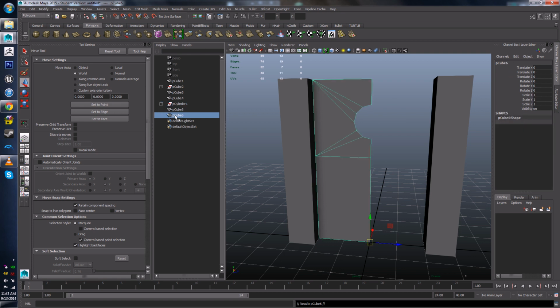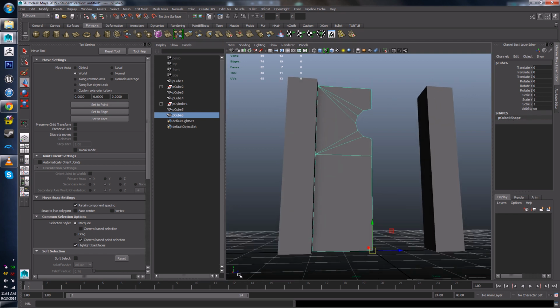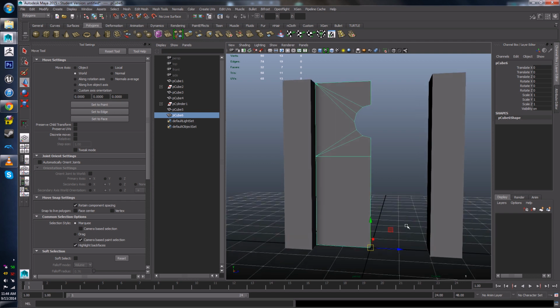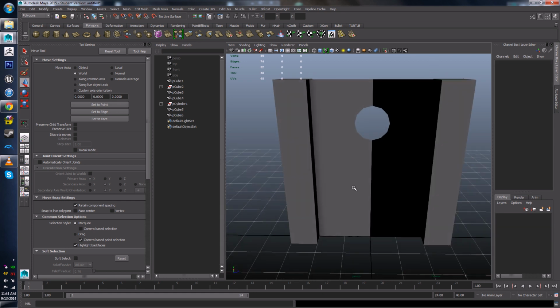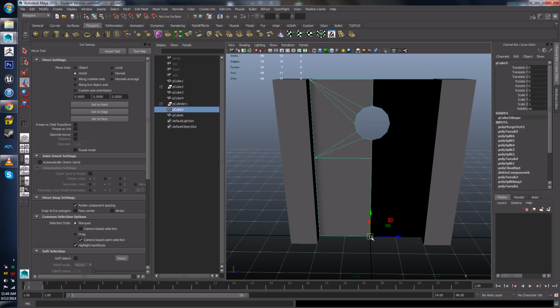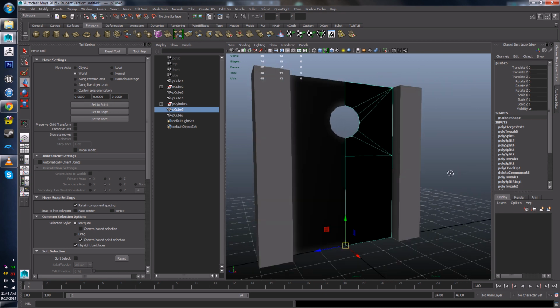I'm going to hit the newest one, cube 6, come under scale Z, which is this direction. And what I'm going to do is change this 1 to a -1. And what that does is duplicates my object based on where the locator is. In this case, since it's right over the origin, it'll just duplicate it right over there.